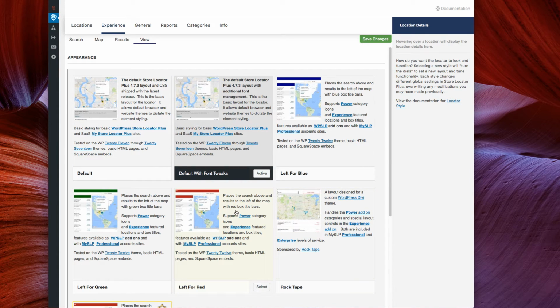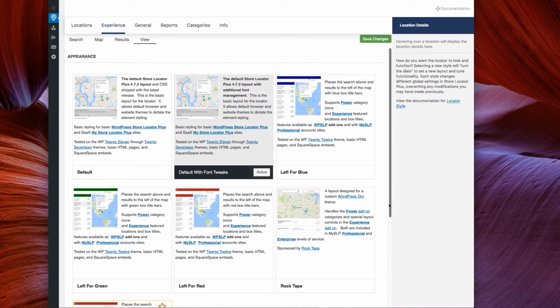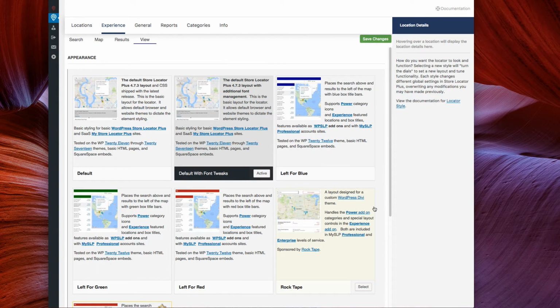The really interesting part about this is we'll be able to deploy new layouts and looks for you without having to update your software, which means if you're having some issues getting layouts working on your theme, you can now contact us at Store Locator Plus through the forums or through email. Give us some links to your live site or your staging site and ask us for help doing your user experience. And we can do that. If it's a quick fix, we'll be able to deploy a new selectable style here that you'll see automatically in your control panel, and be able to deploy that theme.